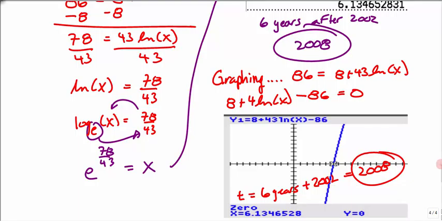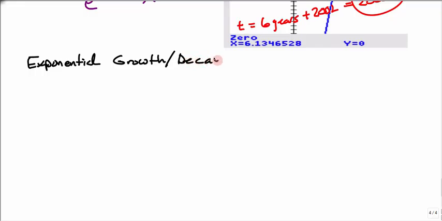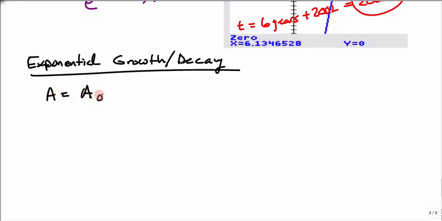There's a formula that's going to come in handy for this section, and it's based on exponential growth and decay. Now parts of this formula are going to be really important to know what they represent, and we have to know which part represents exponential growth and which part of change represents exponential decay. So the model is A equals A naught e to the kt. Now this 0 is not a base, it's A naught. It means our initial value. So let's go ahead and define everything here.